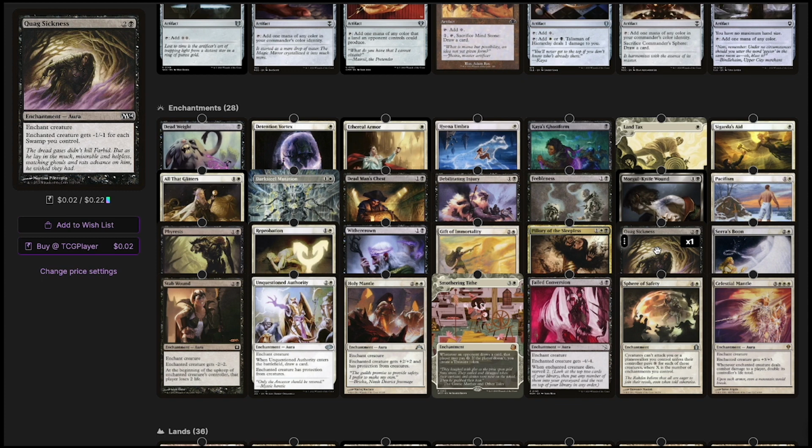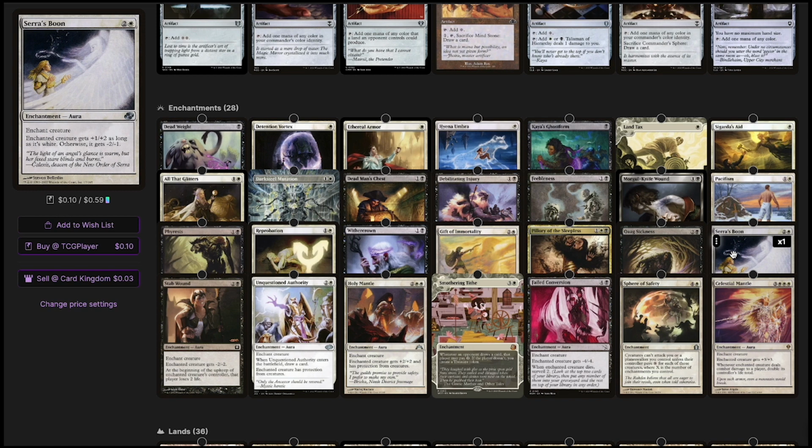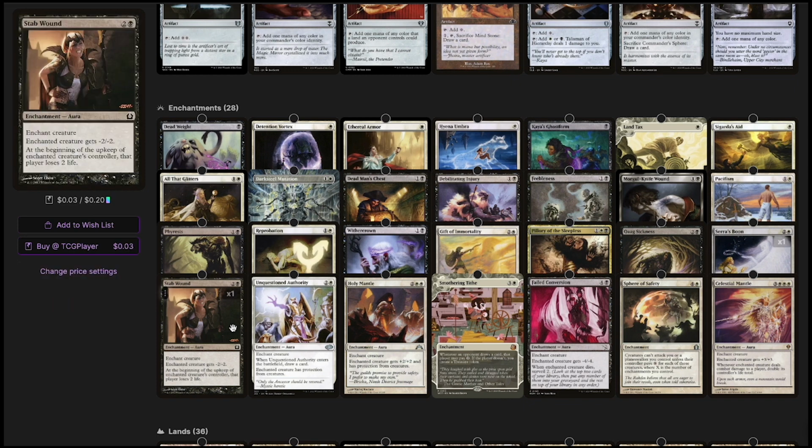Quag Sickness is going to give an enchanted creature -1/-1 for each Swamp we control. Sarah's Boon is going to give an enchanted creature +1/+2 as long as it's white, or otherwise it's going to be -2/-1. So depending on what we want to do, we can enchant one of our own creatures to buff it up, or if it's something of our opponent's and it's not white, we can enchant that to debuff it some. So it's very versatile depending on what we need.